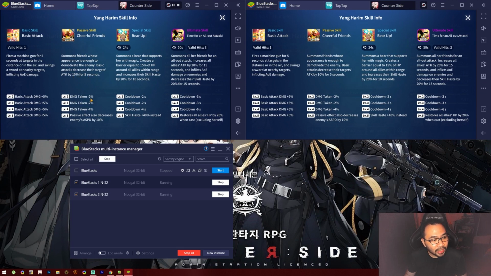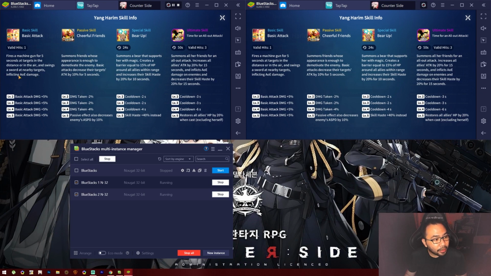She also gets damage taken negative 8% when you upgrade this skill, and at level 5 the effect is added 10%, so it'll decrease their target's attack by 10% and attack speed by 10%, which is really good.